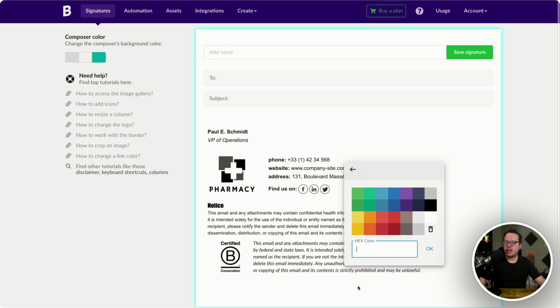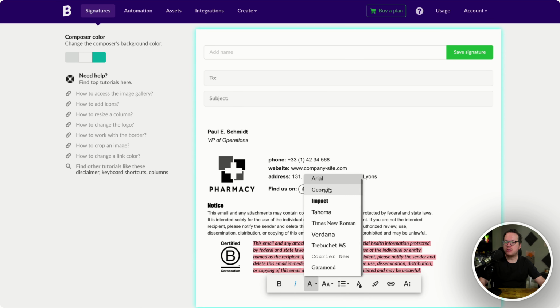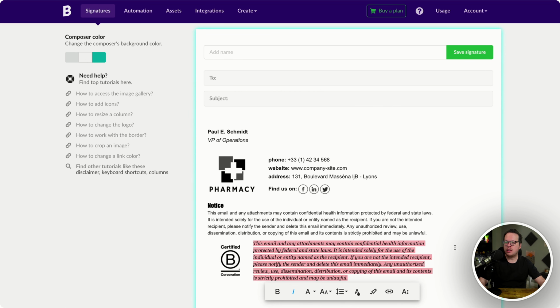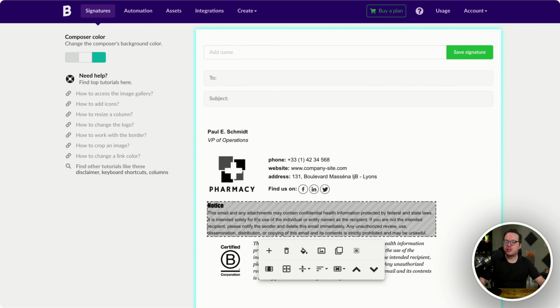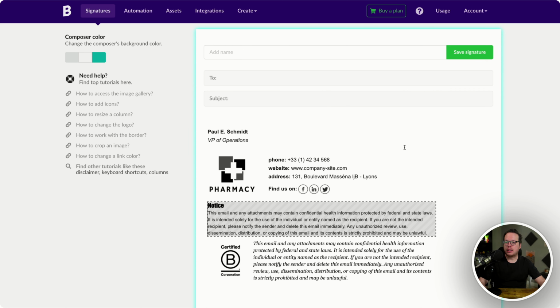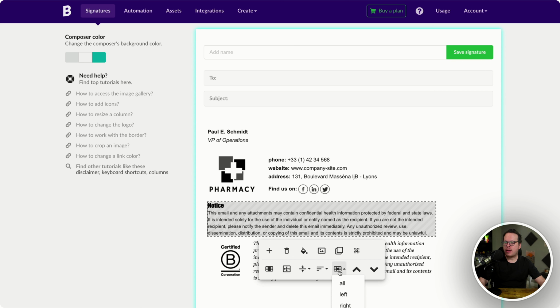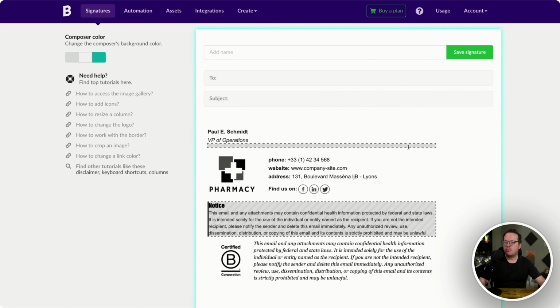So again, we can change colors, we can bold, italicize, change the font family to Georgia perhaps, and so forth until it really fits what you like. We can also add borders. If I click inside of our first disclaimer, then we go down here to border manage, and then we're going to go with a left border, and let's go ahead and make it black, and let's go back inside of that again, left border, and let's change this to 3 width, black, okay? We can see how that looks.